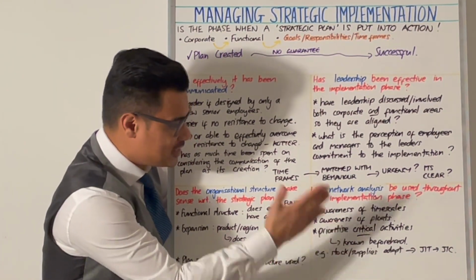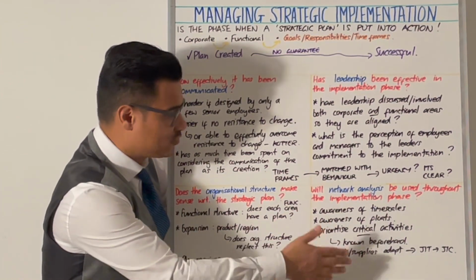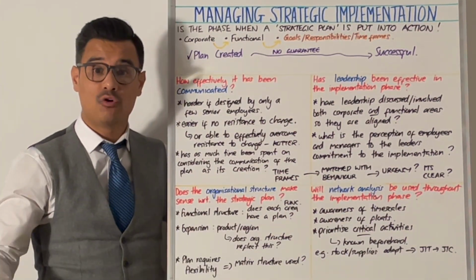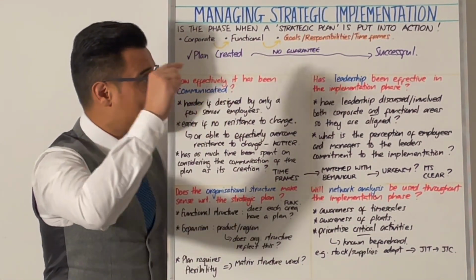For instance, perhaps you need a particular supply as part of your plan. Well, then you might switch from just in time to just in case to ensure you have backup if it were to go wrong, because it's on the critical path. So you'll make sure you implement that plan successfully.